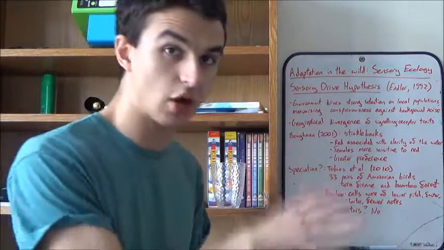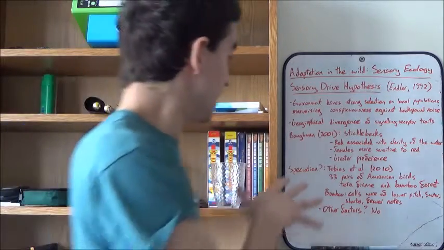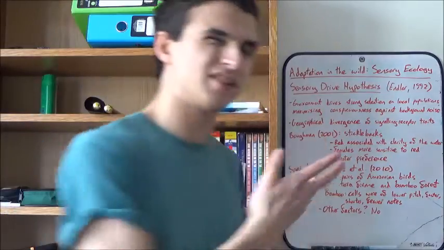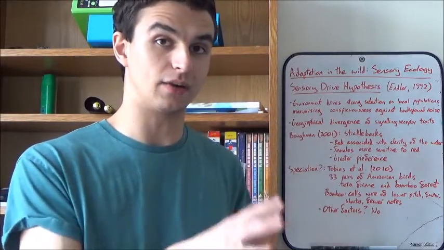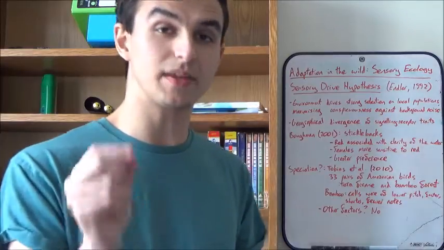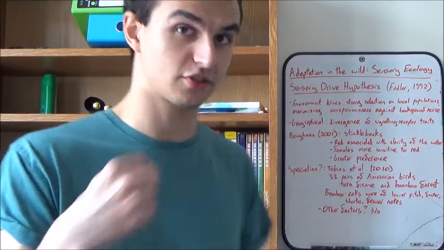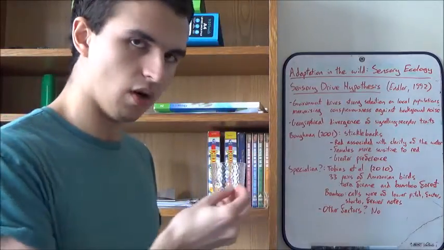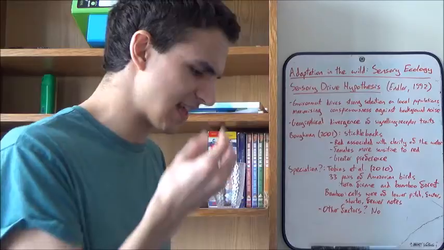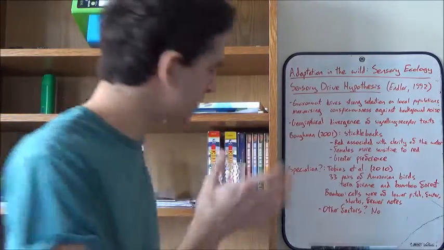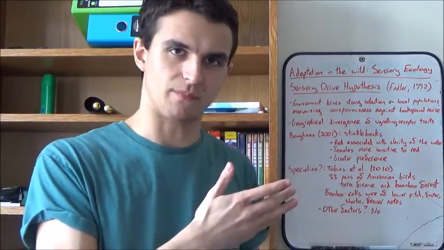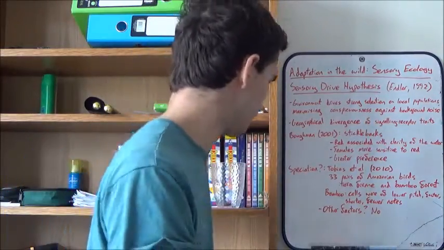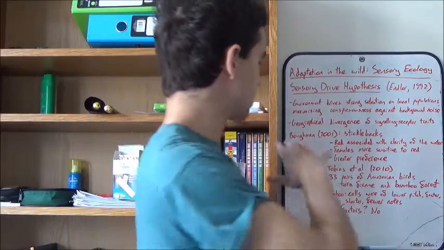And it's important to show that this preference exists, because there could just be a sensory bias occurring here. Yeah? Just because females are more sensitive to red in clear water environments doesn't necessarily mean that they prefer red. Okay, so it's good to do these behavioural experiments. Now, more work on the sensory drive hypothesis has led people to speculate that this may actually lead to speciation. Now, speciation is going to be the topic of our next video, so we're going to have a lot to look forward to there. But we're just going to do this study by Tobias et al.